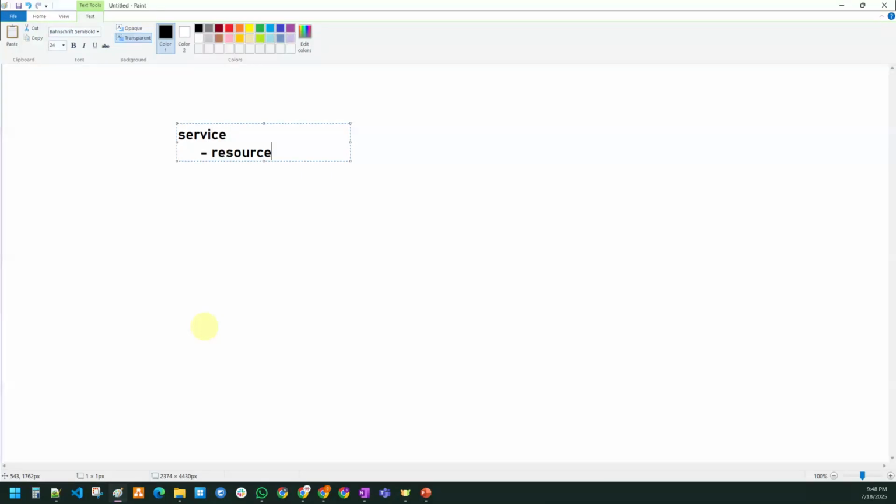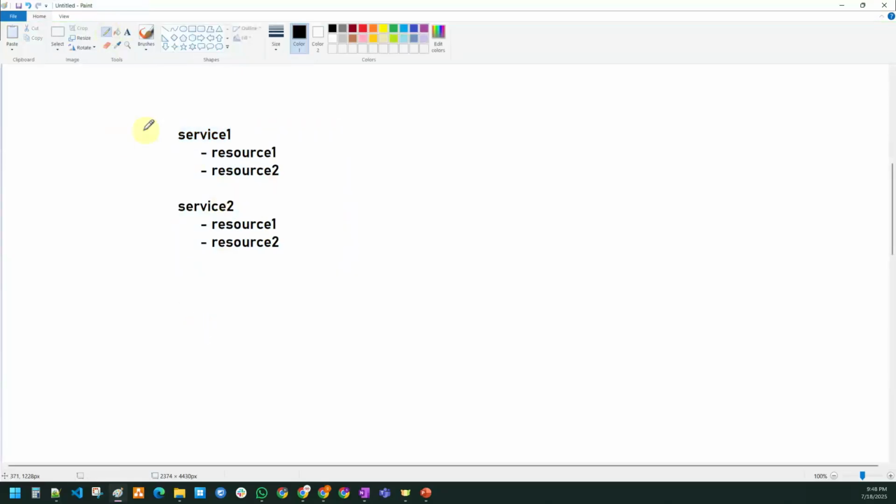For example, you can go to this service one. GCP offers plenty of services. And you can also go to service two and create things. So these are services offered by the Google Cloud Platform.